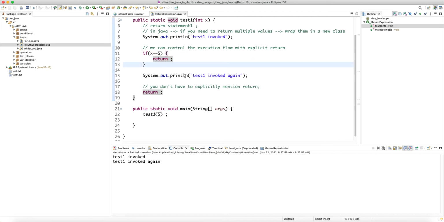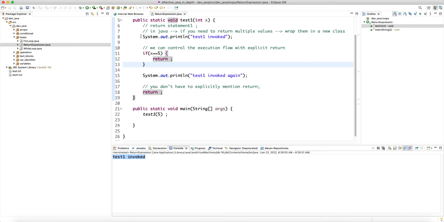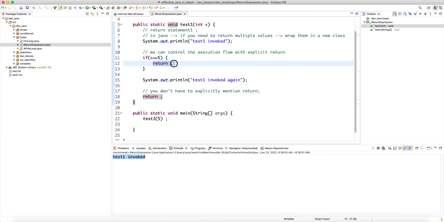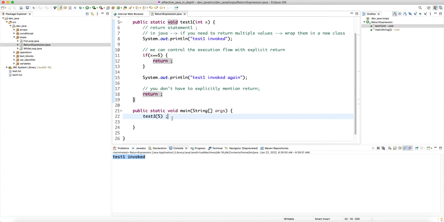Now if I do this, let's see what happens. As you can see, only the first line was invoked. The second line wasn't invoked, because we told the runtime, the JVM, that if this condition was met, just return from the method. And the JVM says okay, you're not returning any value, which is correct because this method is not supposed to return anything, and therefore we just come back and the rest is skipped.